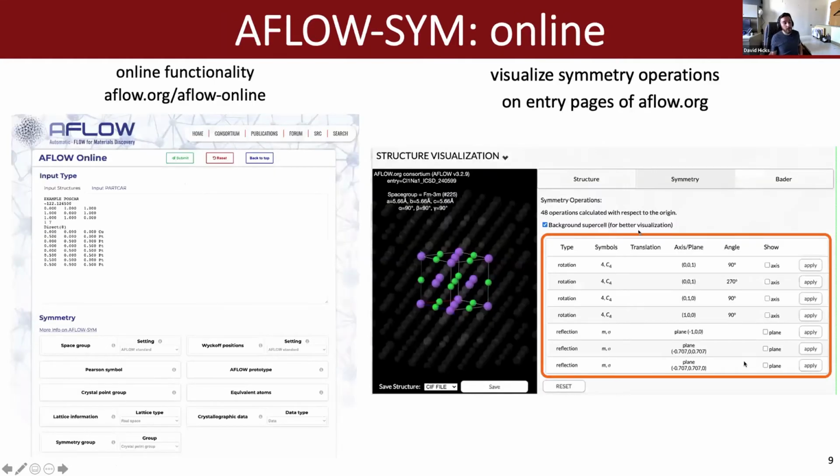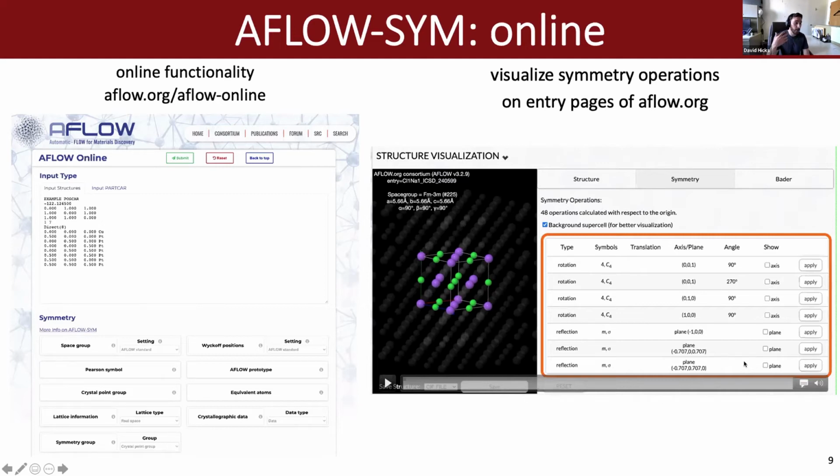All right, at this point I'll go ahead and highlight some of the online tools that we have. First, I'll show how you can upload geometry files to our online portal and calculate some of these things. Then I'll also show a visualization. On every entry page in the AFLOW database, you can visualize the entry, and you can also visualize the symmetry elements.